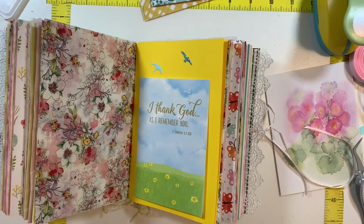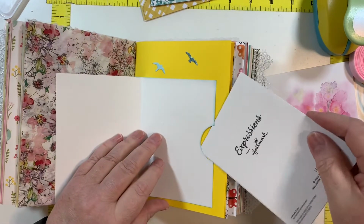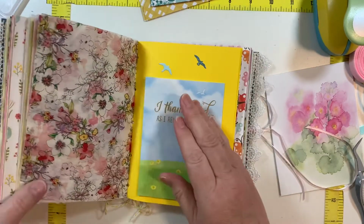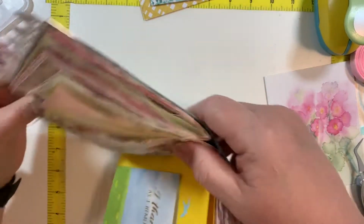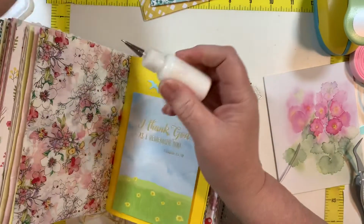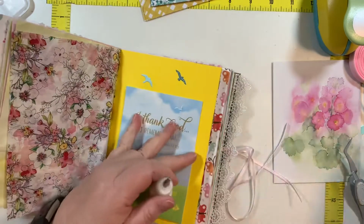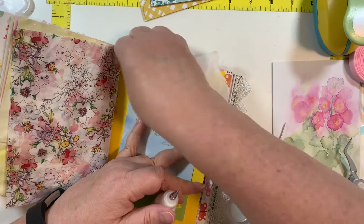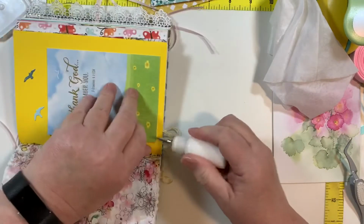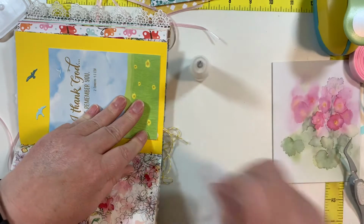Okay, oh, my chair is stuck. So there is that. Beautiful, beautiful, beautiful. Maybe not so beautiful. See how it's... Let me get my art glitter glue and just dab a little here in the corner. That was a bit much, actually. I'll be sure that it doesn't pull up.